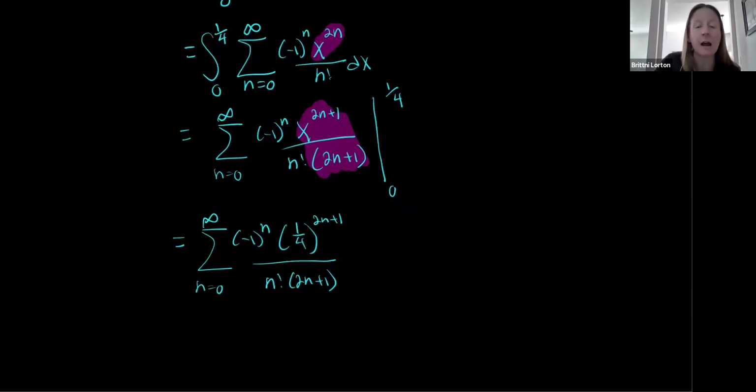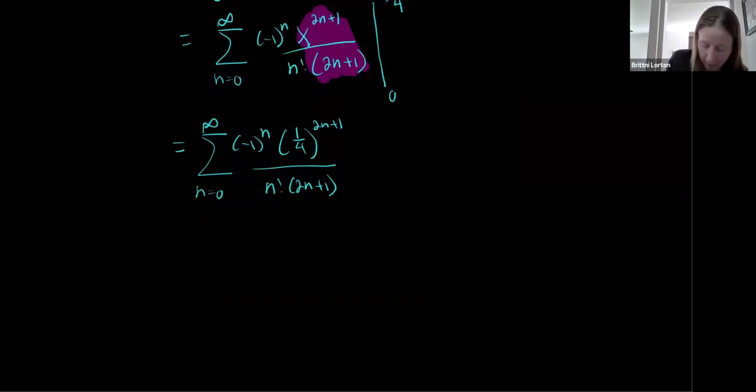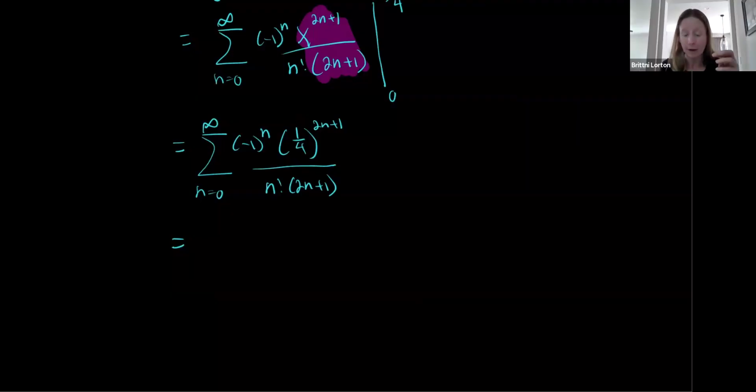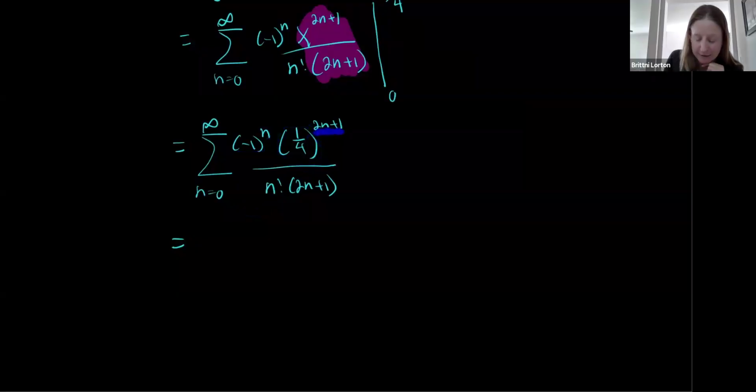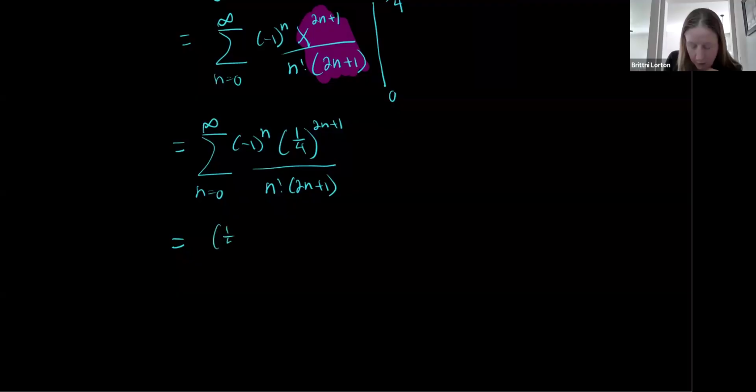All right, so this is the thing I now need to evaluate. I already did the antiderivative, and I also plugged in my bounds, so that's pretty good. Now I plug in numbers from my index. I'm going to start off by plugging in 0. 0 factorial is 1. Negative 1 to the power of 0 is 1. 1/4 to the power of 2 times 0 plus 1. So if I plugged in 0, I ended up with 1/4 to the power of 1 over 1, minus. If I plug in 1, this becomes negative. That's where the minus is coming from. If I plug in 1, this becomes 1/4 to the power of 3 over 3.